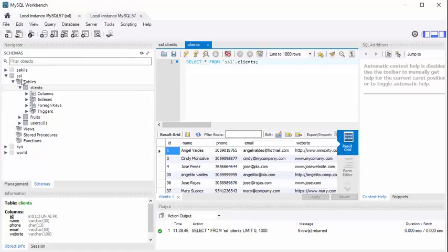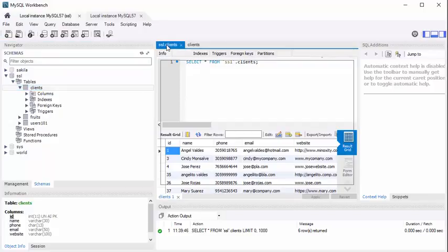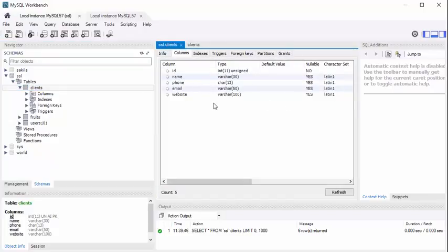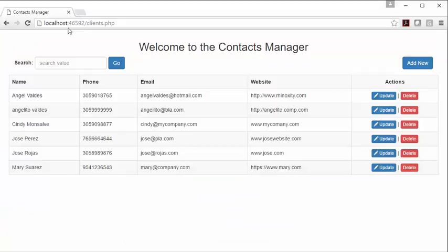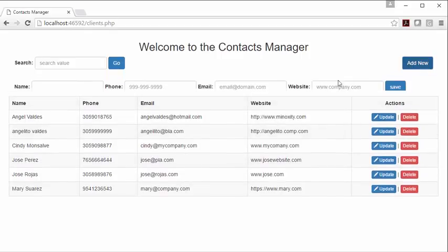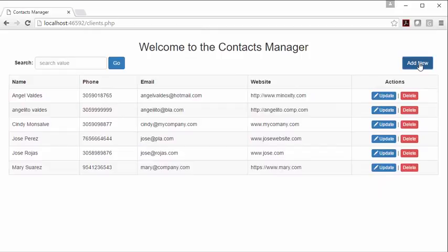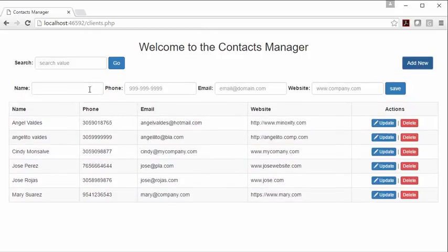So here you can see the actual database with the tables, clients, and you can see the clients table definition. I will include an SQL dump of this database and table, and then you can see an example of clients data inside of it. So let's go ahead and see the application. I already have the application running on my localhost from Visual Studio, and now when I run the application, I can actually go ahead and insert a new client, and you can see how this displays similar to what the instructor was doing.